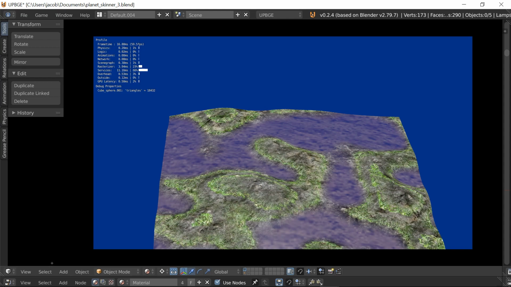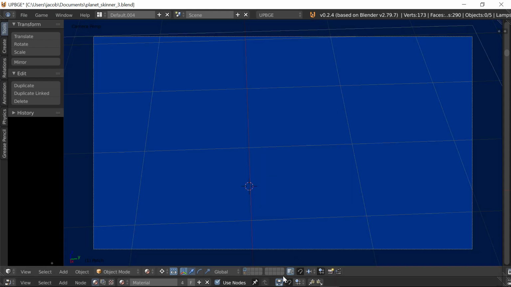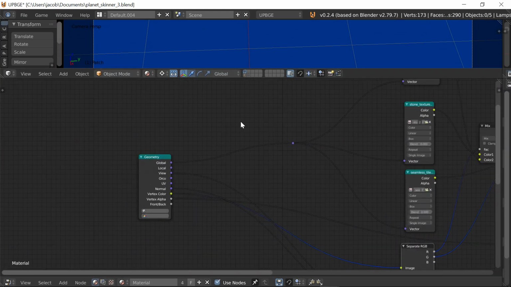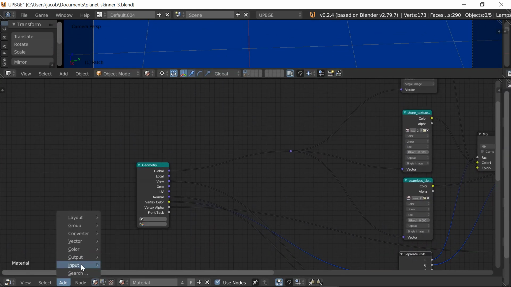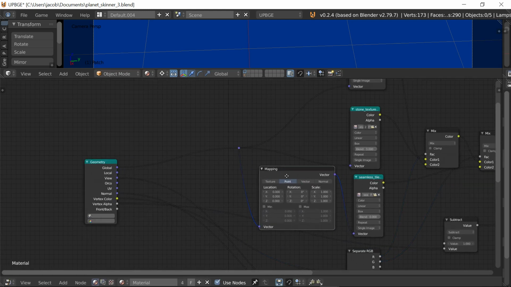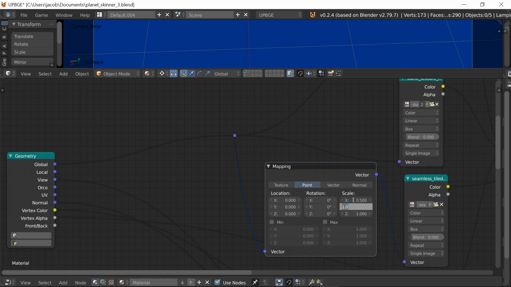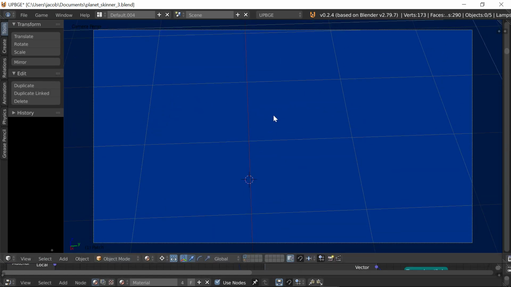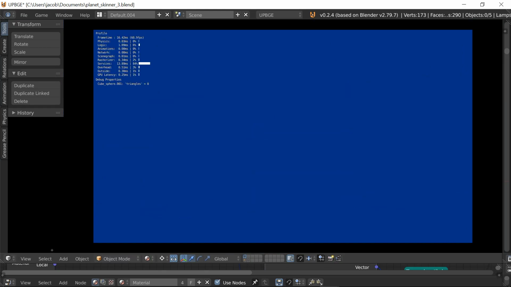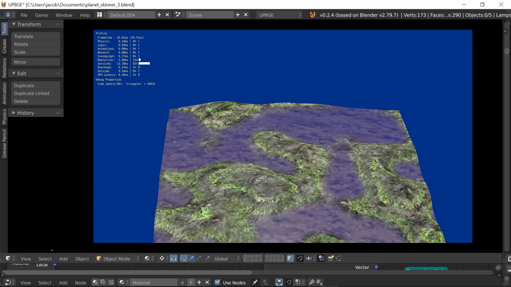Okay, that doesn't look too bad, but our texture scale is a little off. It's too big. So I'm going to add a mapping on the grass. I'm pretty sure I just made it bigger even. Yeah.